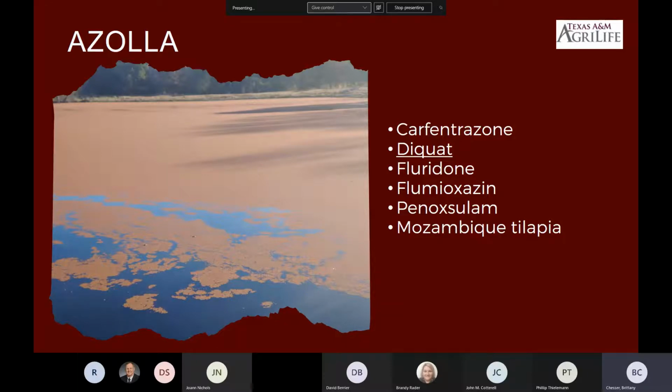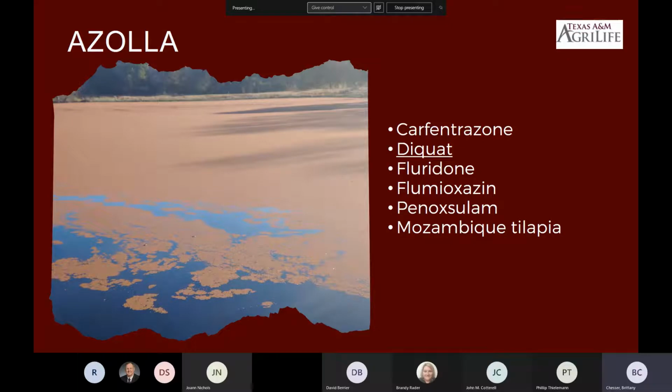And so you will, again, with contact herbicides, like always, probably have follow-up applications, but that is going to be your lower cost. If you look at effective systemic herbicides, we have your carfentrazone, penoxsulam, and Fluridone. If you have a pond that looks like this picture, I recommend Fluridone because, again, it's effective for up to a year, and it could be the best option for you in terms of the long run.